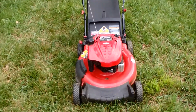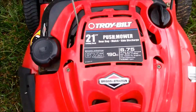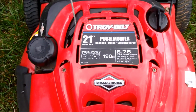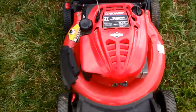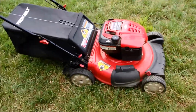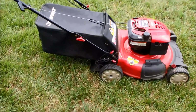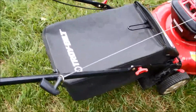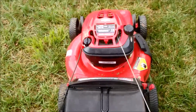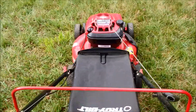Picked up a very nice Troy Bilt here, a moving sale, fairly new. Troy Bilt's a 21 inch with a 6.75 gross horsepower Briggs and Stratton engine. Needs to be cleaned up, but it is in very nice condition. Had a very small yard.